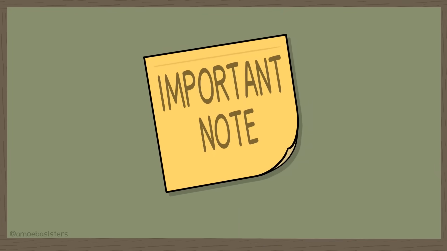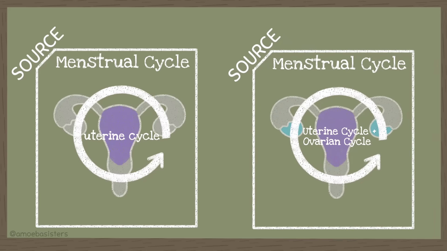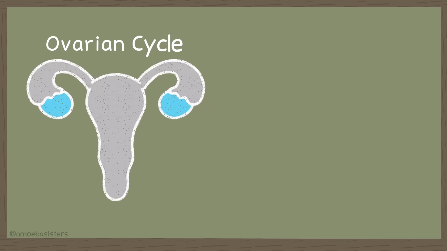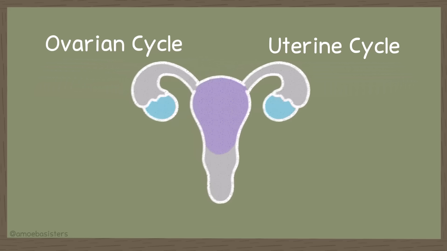We want you to know we've observed some sources isolate menstrual cycle to the events that happen in the uterine cycle — that is, specific changes involving the uterus — while other sources use the term menstrual cycle as a more encompassing term that includes the uterine cycle and also the ovarian cycle, which is focused on changes in the ovaries. It's important to understand that there are changes happening that impact the ovary, referred to as the ovarian cycle, and changes that involve the uterus, referred to as the uterine cycle. Those changes correlate and impact each other, and they're both happening together, concurrently.